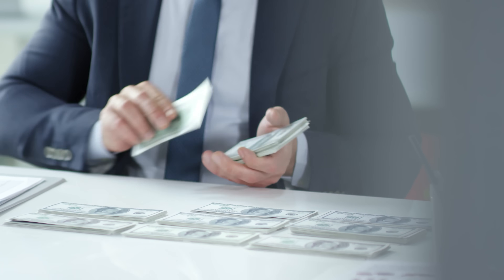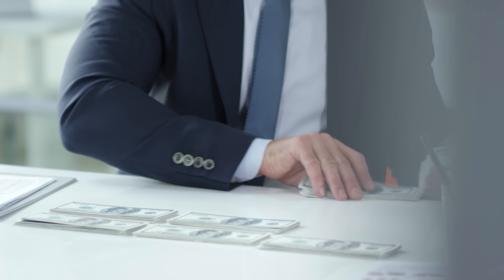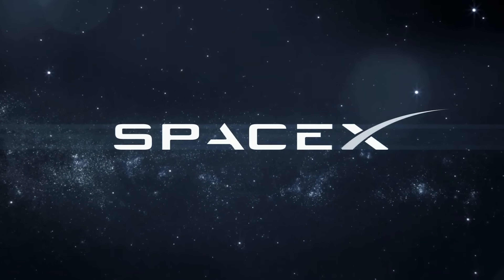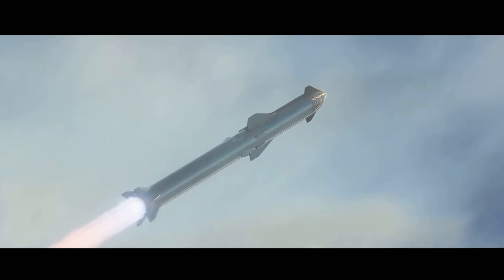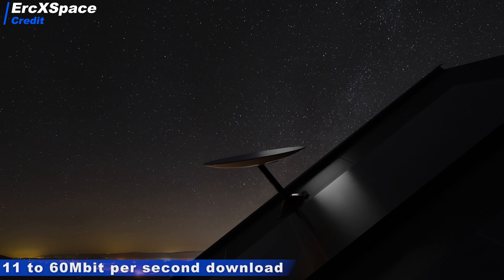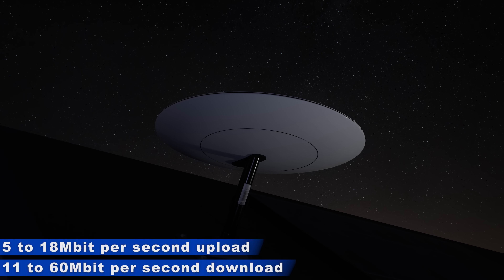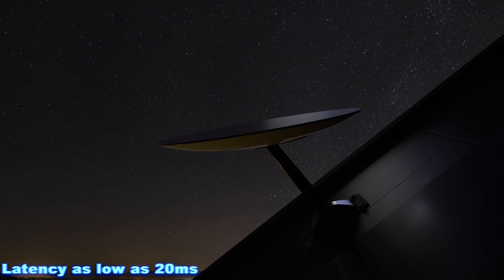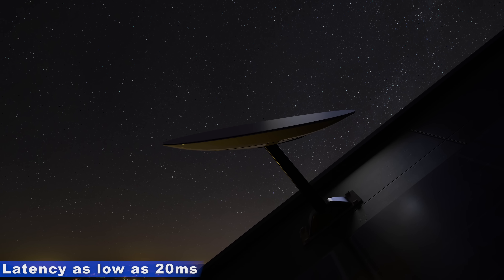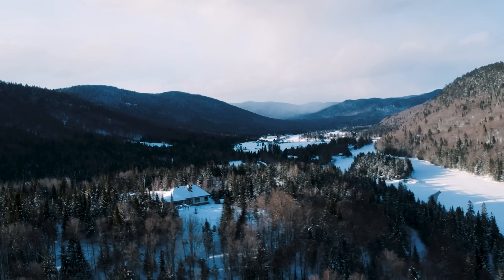One more piece of news on SpaceX: the latest funding round has been increased to 2 billion dollars. They are close to finalizing this round, which would bring in 2 billion dollars of new investment money. SpaceX is currently valued at 44 billion dollars. This is excellent, as we are sure that a lot of this new capital will flow directly into development of Starship. Regarding Starlink, we now have the first data from the internal beta test. Users report 11 to 60 megabits per second download and 5 to 18 megabits per second upload speeds. Some users got latencies as low as 20 milliseconds, which is really excellent. Starlink will go online for North American customers in early 2021 — excellent news for all people living in rural areas.